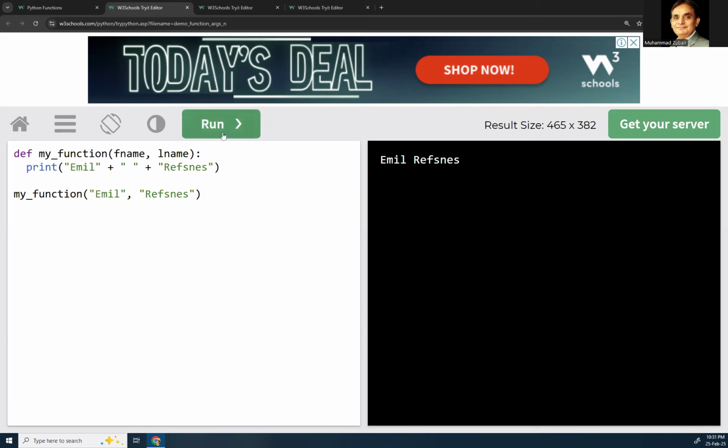It's a function, but these are not the arguments, because ML is stored in F name and we have not printed F name. Okay.